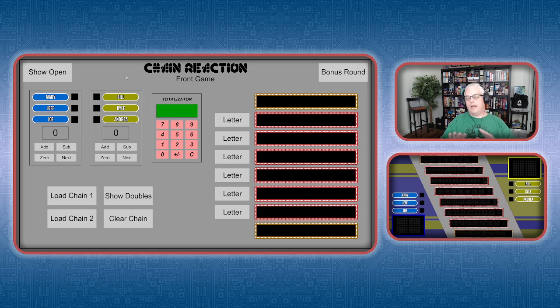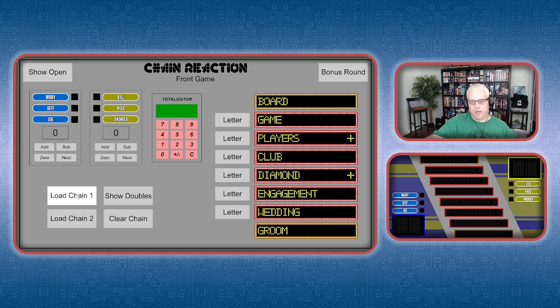So this is now the control area to actually control the game. The first thing we'll do is load chain 1, which is currently the only chain that we created. We'll click that in. You'll see all 9 words come up on the control panel. Nothing on the game screen yet because we're not going to load the full chain onto the game screen. So what we'll do is click the first word to reveal it.